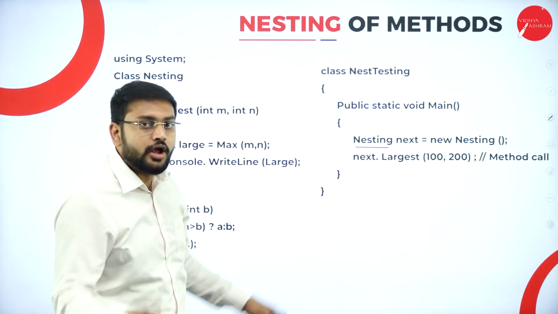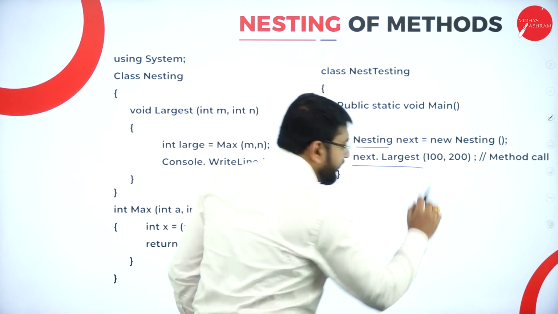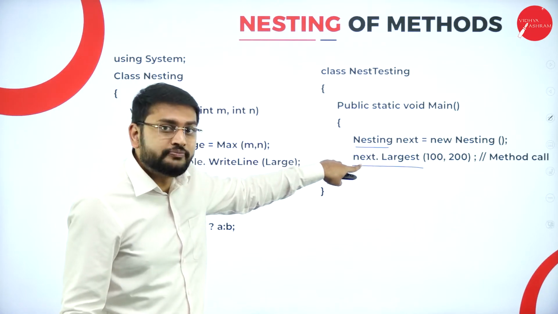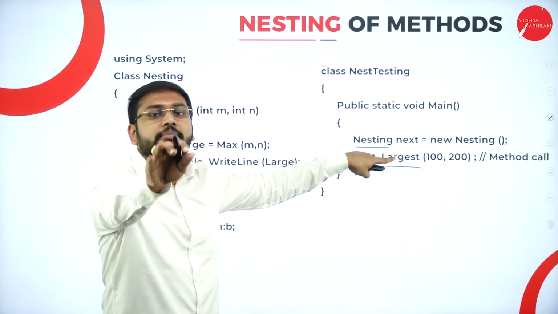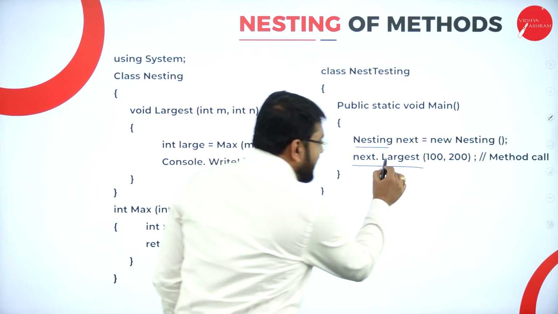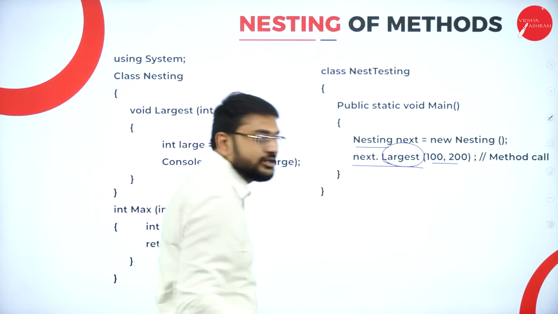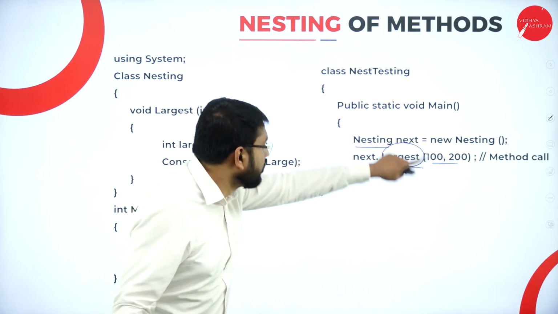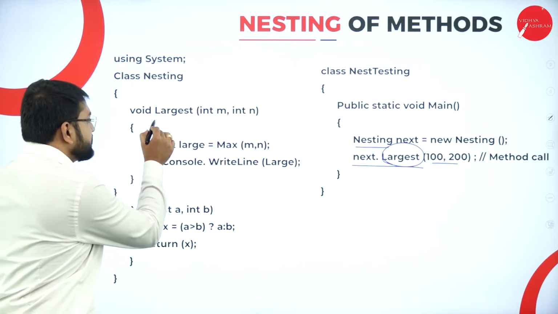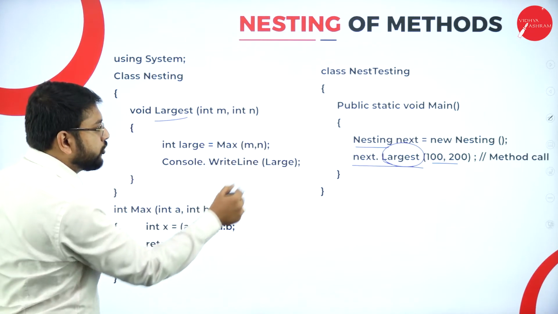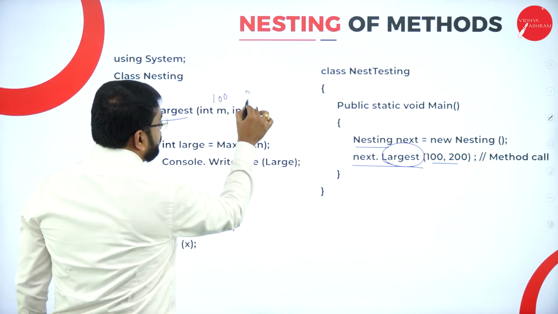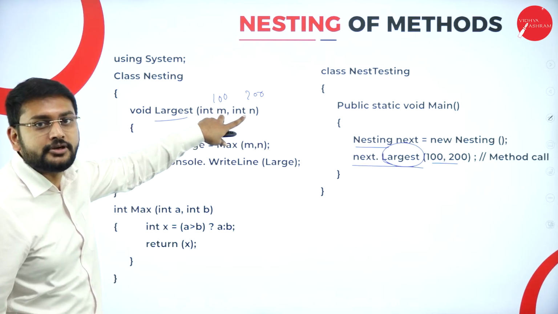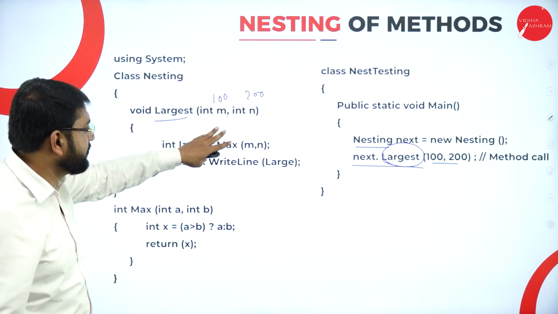After that, observe here, I have the function call. You all know that, method invoking. So next is the object, dot largest is the method. That's what you need to observe. Largest is a method. So how many actual parameters do I have? 2 actual parameters. So the function call will directly come to largest. Where is largest? Here is the largest. I have 2 parameters, and the values 100 and 200 that I have here will get assigned to these 2 parameters.